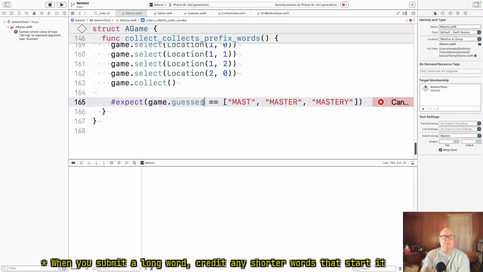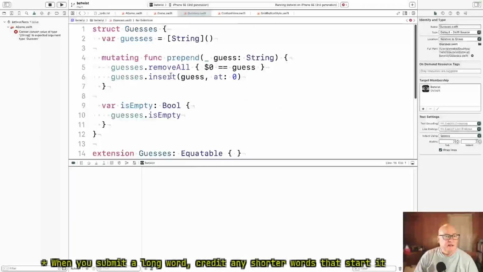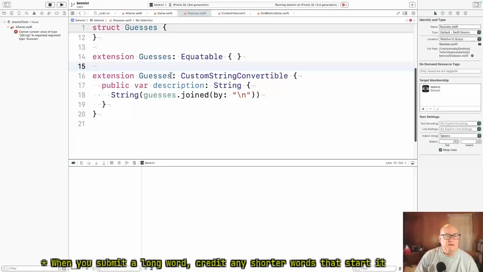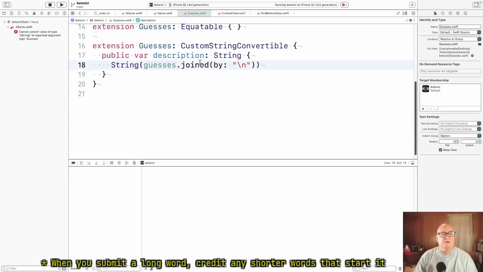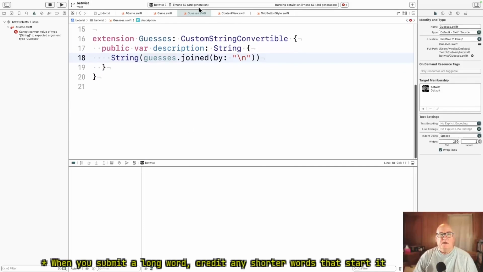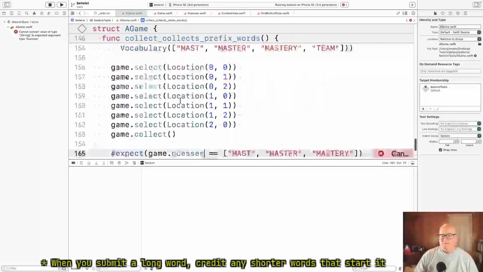I don't want to expose it. Well, no, I do expose it. Wait a minute. Guesses. How do you display it, right? Oh, description. Okay. Yeah, we can do description. Yeah, I'm good with that.